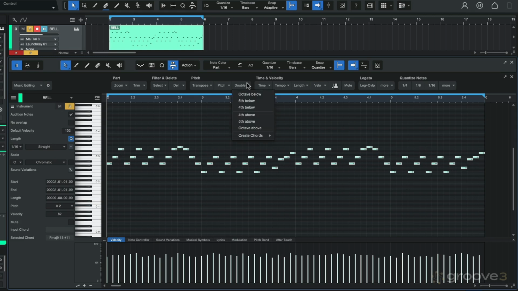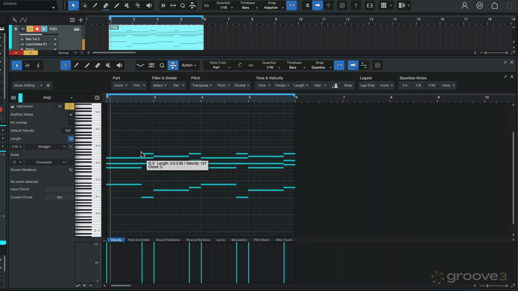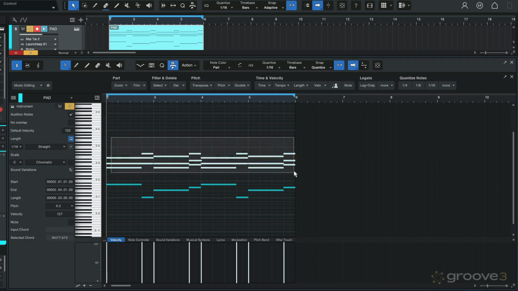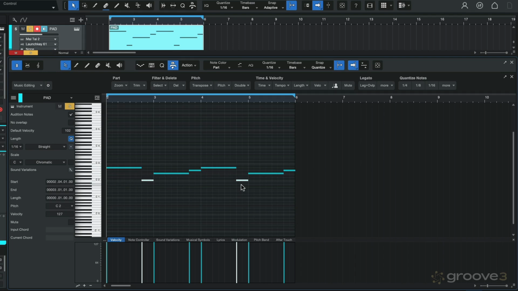And next up, I can get into doubles. But for this, I actually want to show you with some chords. So I'm going to drop that, unsolo this, go to my pads here, solo that, and open it up. I want to take away these chords and just use these root notes over here, select them, and pitch them up an octave. And also these lowest notes here, take them and shift them up an octave. So it's going to be these notes.